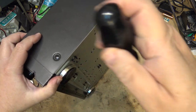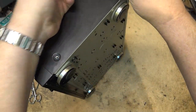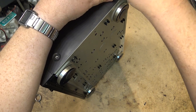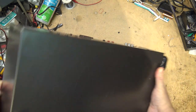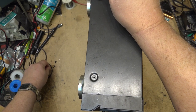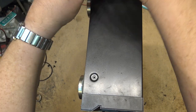The owner of it found me a deck that we can pull a motor out of if the motor will work. Technics deck. I don't know, the Technics deck could even be a better deck than the Sony that we're gonna fix, because Technics had some pretty good tape decks over the years. But this is what we came up with.